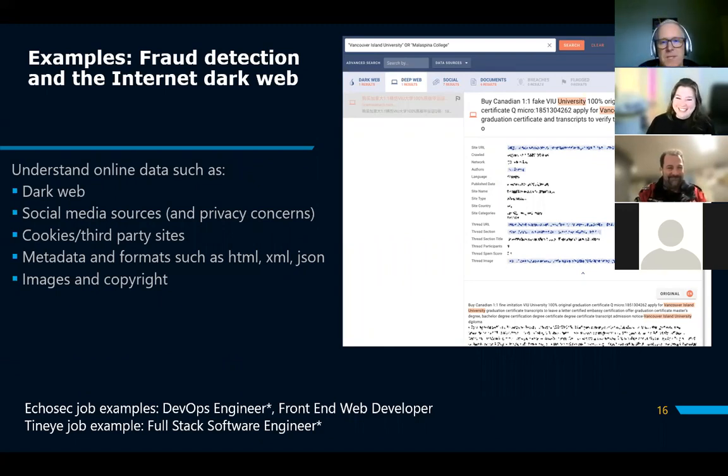Okay, here's another example. This is one of our faculty, one of our instructors named Brandon Brown, works for a company called EchoSec. Basically, they provide software for companies to help prevent phishing scams. A lot of people these days are deceived into going to websites that are not legitimate, and they end up being tricked into entering banking information or usernames and passwords. So EchoSec basically gets hired by companies to help browsers spot fraudulent websites, and warn users and say, this is not really the website you're expecting. This is, say, the Royal Bank or whatever you're doing if you're doing online banking. It'll come up with a warning and say, this looks like a scam site. This looks like somebody trying to phish you out of important data.